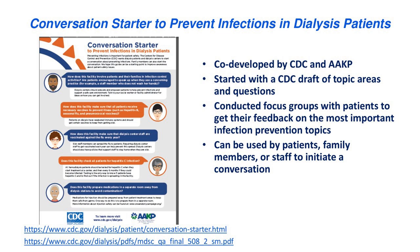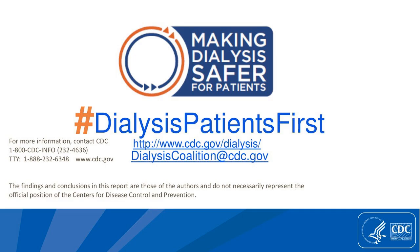The last question was about whether hand hygiene tools were for staff or for patients, and I will attempt to answer that question. So we at CDC have a hand hygiene audit tool. That's a tool that can be used to assess hand hygiene performance by staff, primarily is how it's intended to be used. However, the observations can be performed either by staff or by patients. So we don't dictate who actually performs the audits of infection control practice, including hand hygiene, but it's important for whoever is doing it to be educated on how to use the tool.